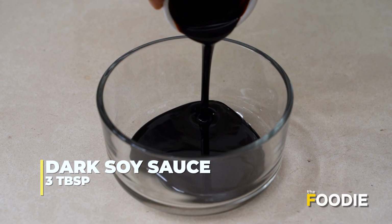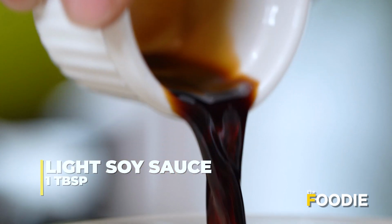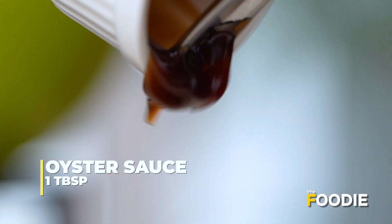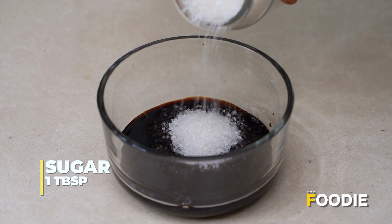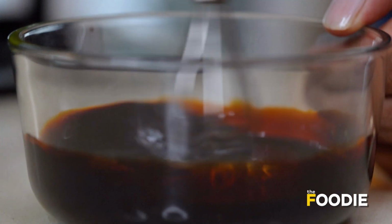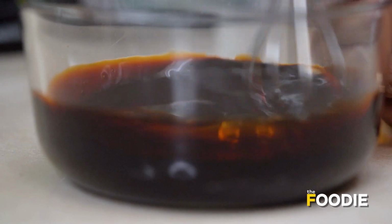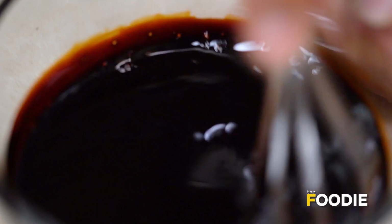To make our Char Kway Teow sauce, first we need 3 tablespoons of dark soy sauce, 1 tablespoon of light soy sauce, and 1 tablespoon of oyster sauce. And finally, we're gonna add 1 tablespoon of sugar. Okay, we're gonna whisk all of this together and just set it aside for now. So you wanna whisk the sauce until most of the sugar is dissolved, but don't worry if it's not all gone, because once we cook the sauce, the remaining sugar is gonna melt and dissolve into the sauce anyway.